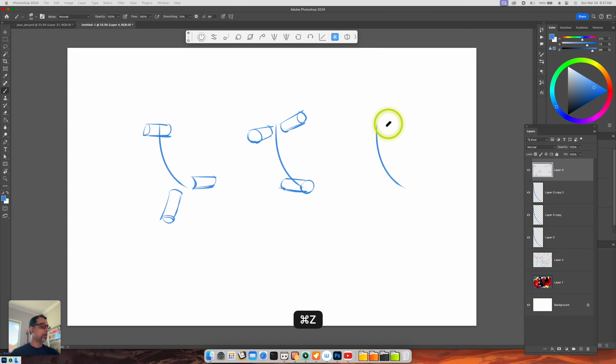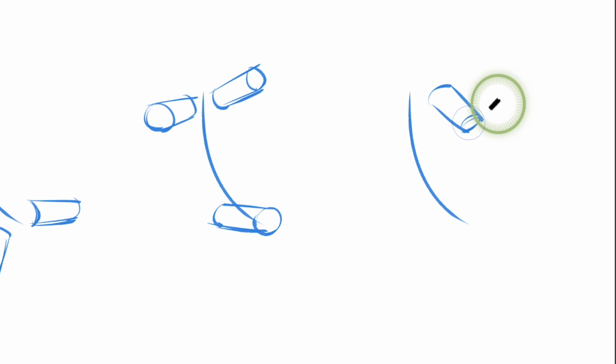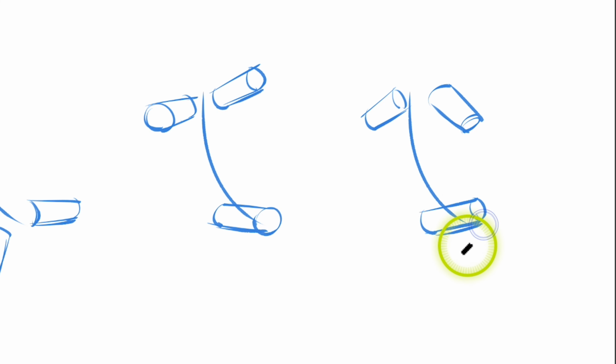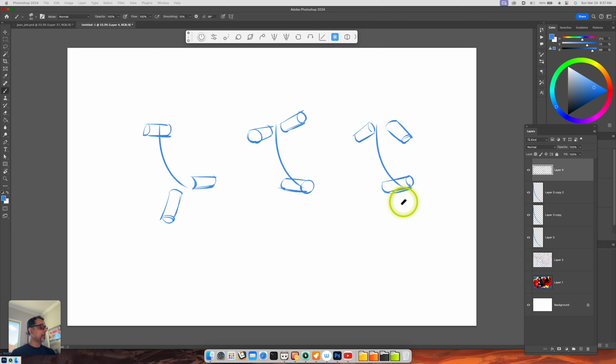And let's do something different with this one. So these two cylinders here represent the shoulder blades, and then we've got our pelvis. So the next step here is, and I'll use a different color so that it's easier to follow.